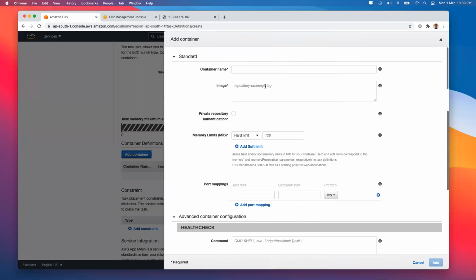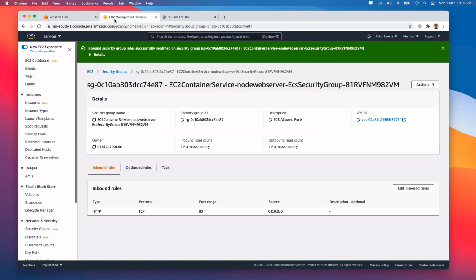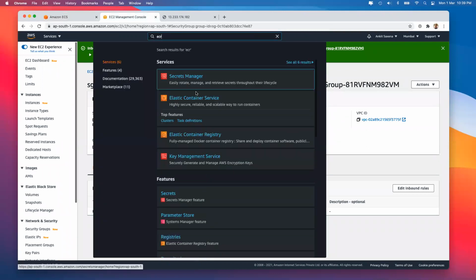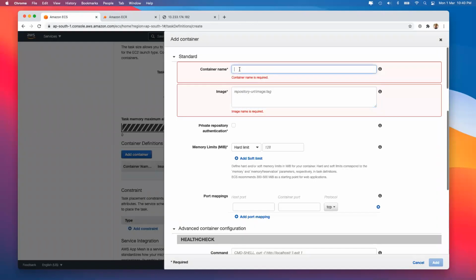So click on add container, and this is important because I'll have to give my image name over here. To get the image name, let's go back to our ECR here. Okay, here it is. You can give any name over here, so let's say node web server, and then hyphen container or something like that.